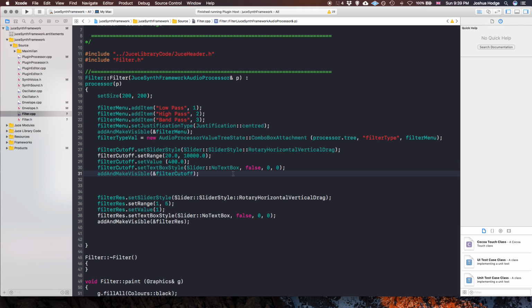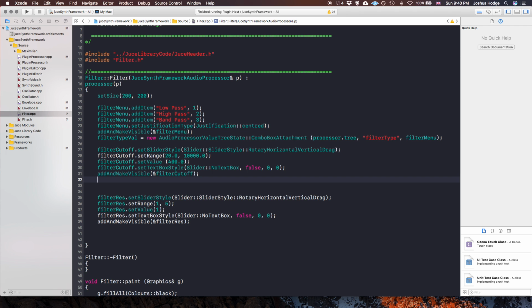What I would like is, because a lot of our control, we're going to want to have a lot of control in that range between 20 hertz and 1,000, let's say 800 or 1,000 hertz. Then from 1,000 hertz on up to 10,000 hertz, we don't need a whole lot of control, because you're not really going to hear a difference in the cutoff frequency.